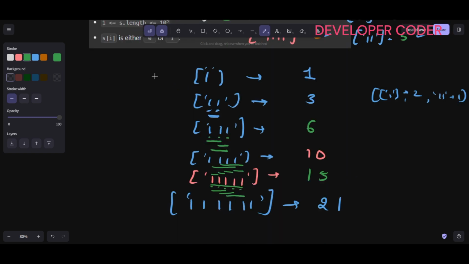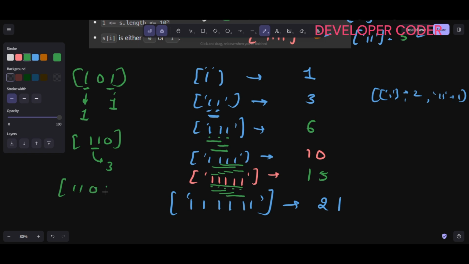So if I see a single one, if I see something like this, a single one is there. In this occurrence also a single one. So with this one, how many can we form? Just one. With this one, how many? Just one. Now if I have something like this, 1 1 0, all together we have two ones now, so with this I can simply return output as 3.